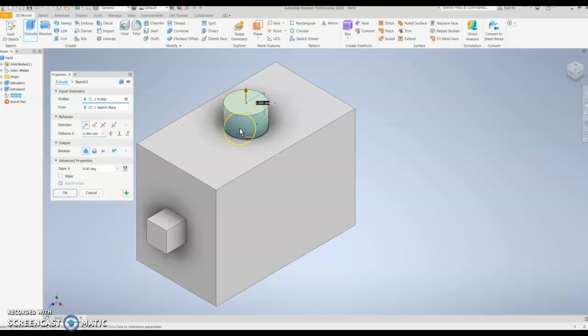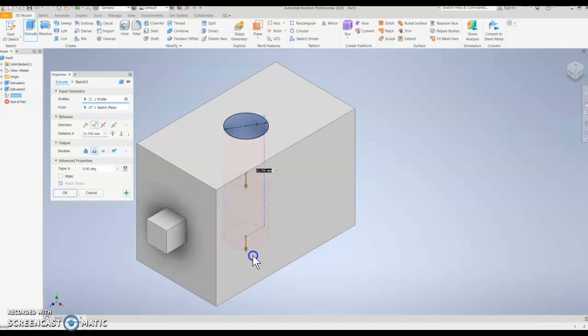Now, so far we've been pulling faces and pulling shapes out of our original object. Now what we're going to do is try pushing it down. If you grab onto this arrowhead, you can manually adjust that distance if you're just trying to get it to look a certain way, or you can type that in. Now, it automatically was assuming that we want to add this feature going outwards, but if we want to change that, we can do it in one of two ways. We can either flip the direction, or we can tell it, no, we want to cut instead of join. So if we click on cut, it still is trying to pull it up, so we want to then change our direction. Now it's pulling it down into our object, and we get to decide how far down that is.